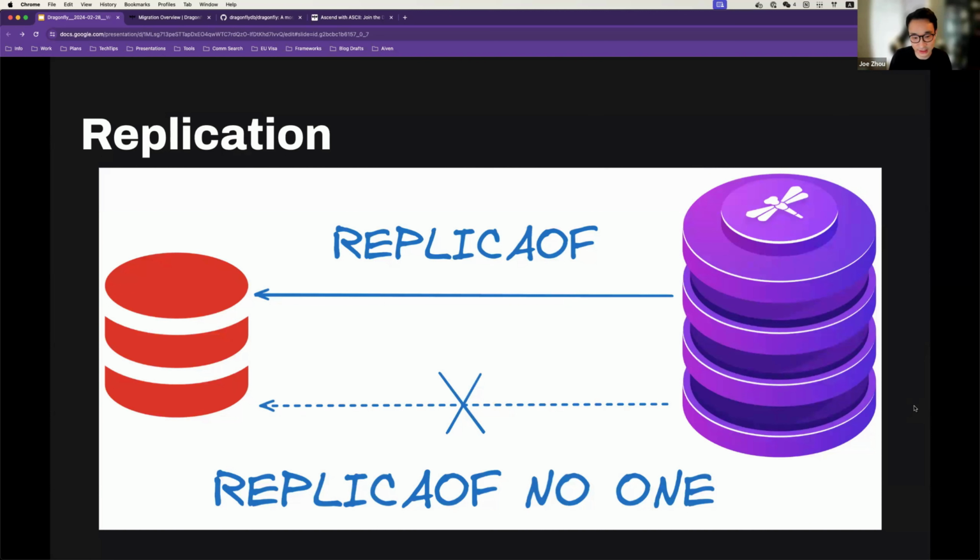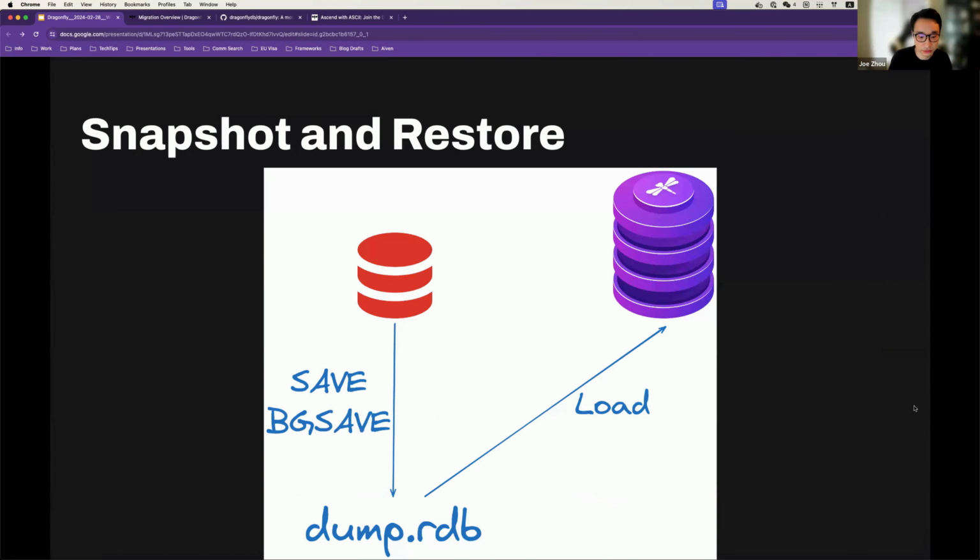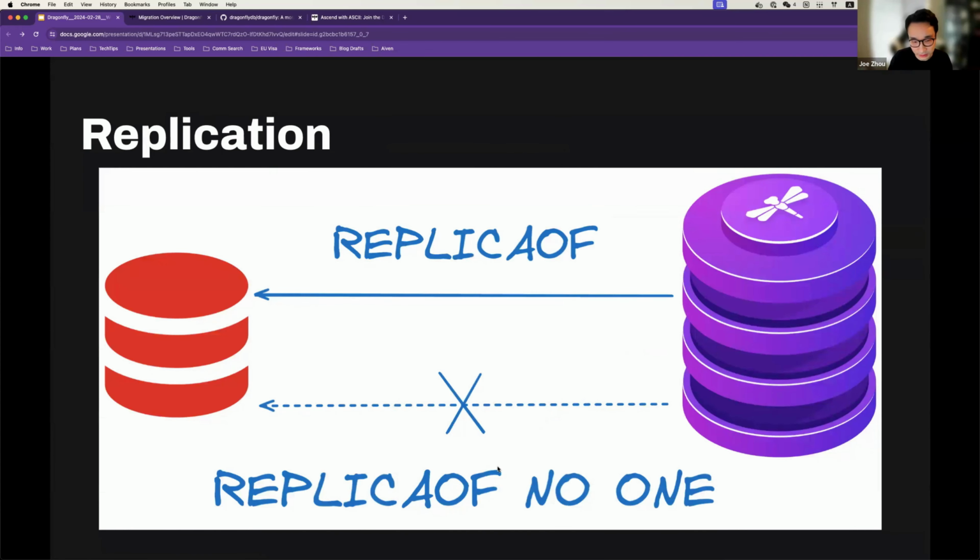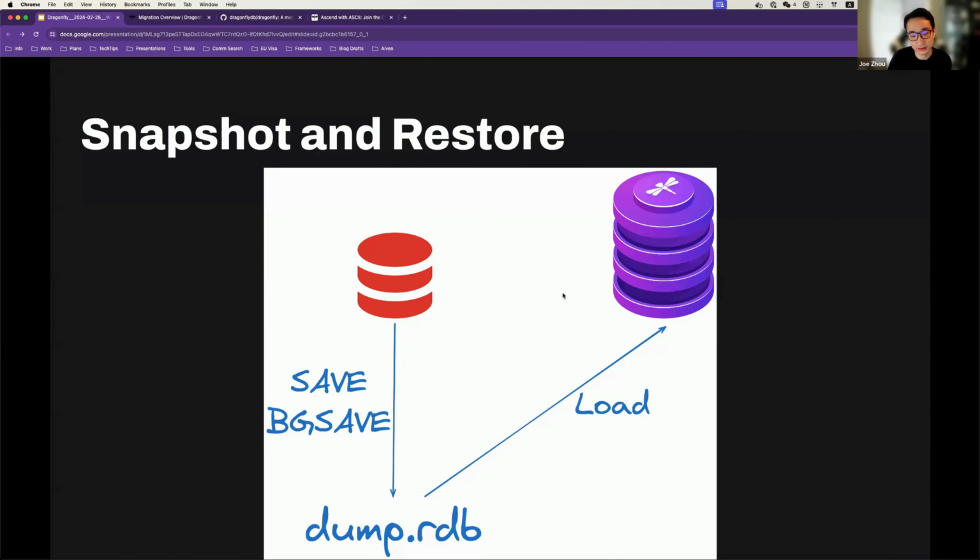This is easy and quite straightforward as well, and it's covered in one of our previous office hour sessions. As you can tell, Dragonfly is able to load a dump RDB file from Redis. That shows just how compatible Dragonfly is. In fact, the replica of command also utilizes the dump file.